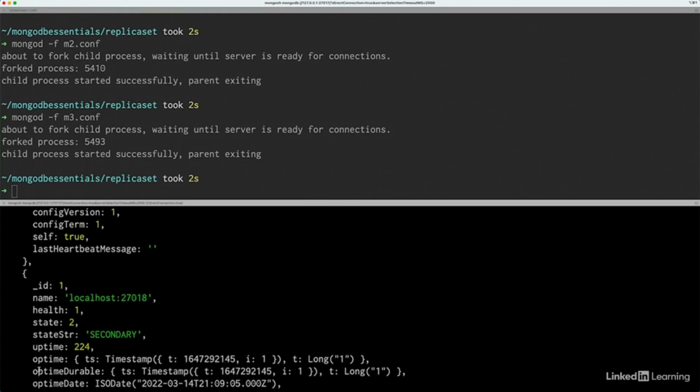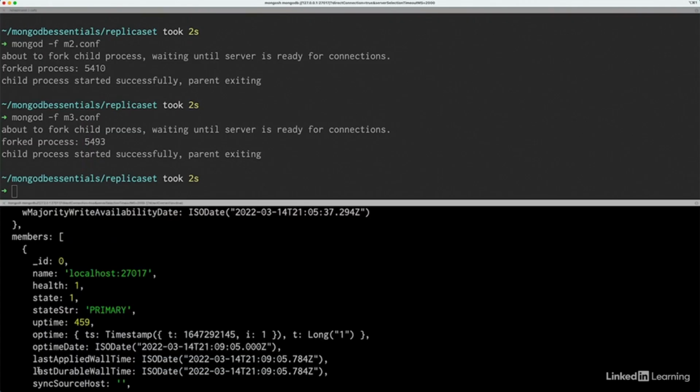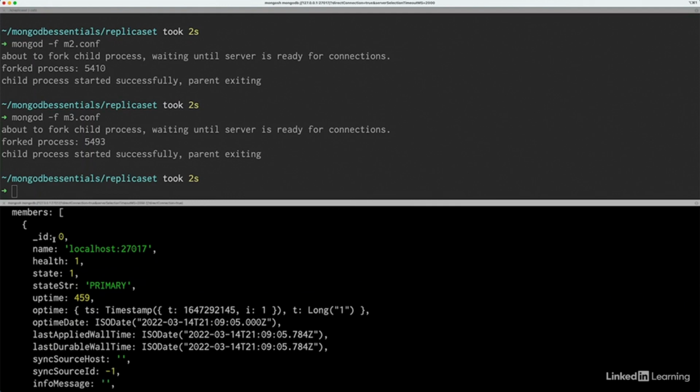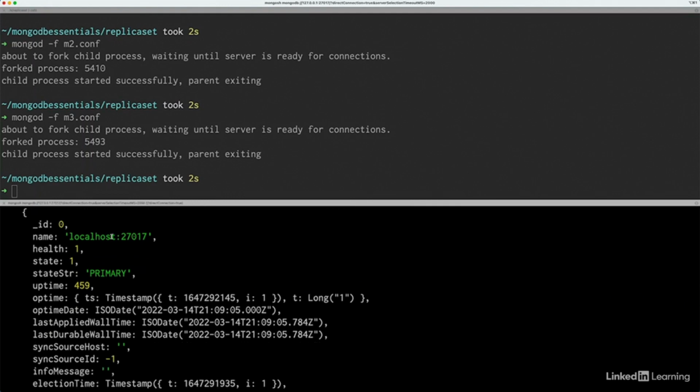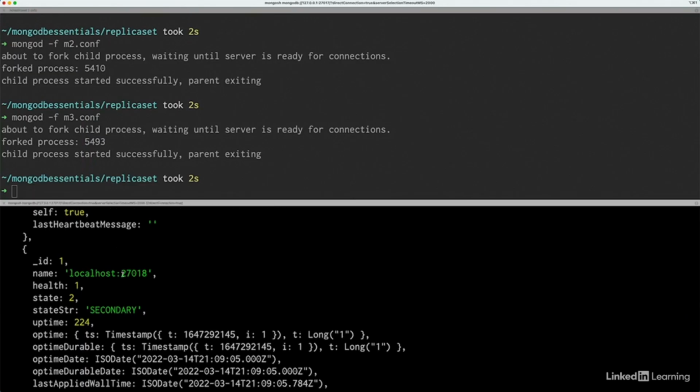That means that the node that we run this command on has slightly different data available than all of the other members. But essentially, for right now, all that's important is that you can have this list of all of the members, and you can see here it's localhost 27017, which is the primary, and then the other two, which are secondaries.